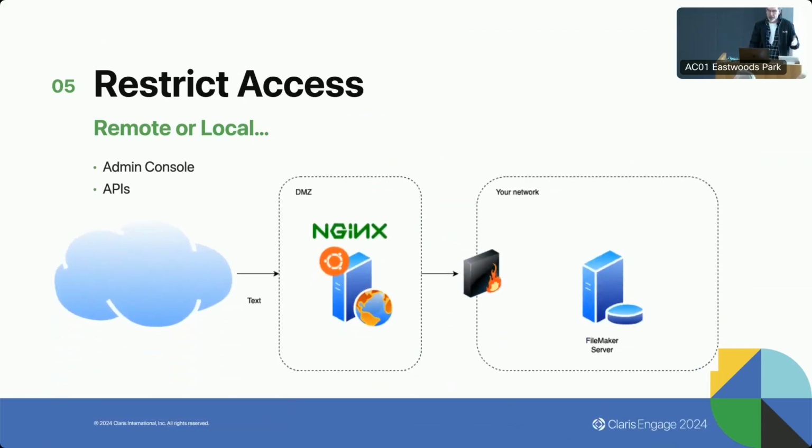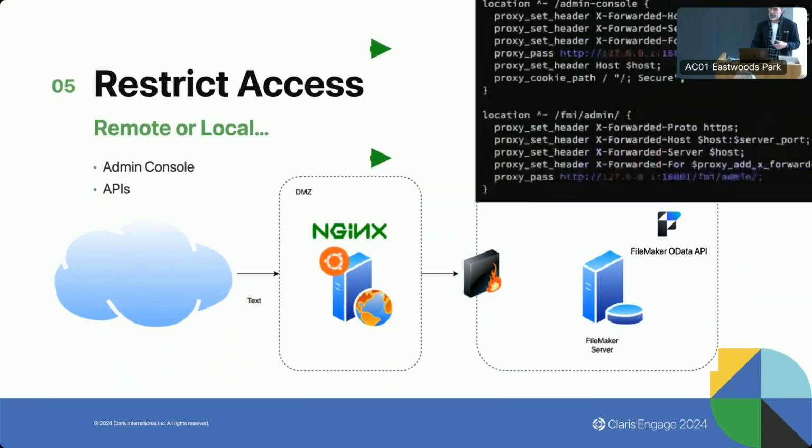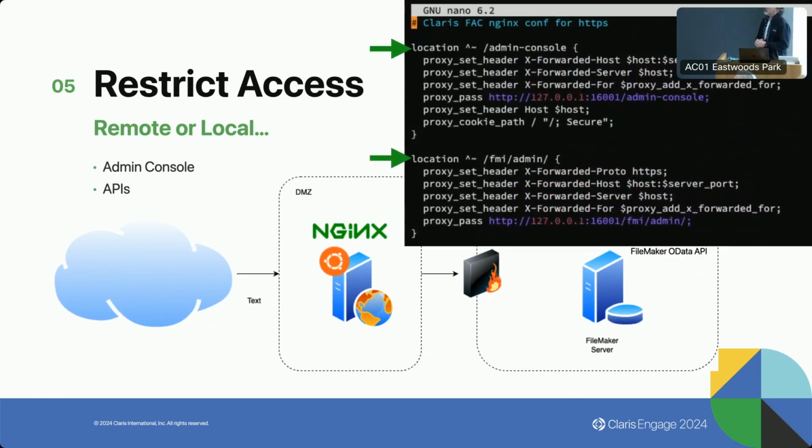There's another way of doing that, and the people who were in my class on Tuesday have seen this one before. This is actually a feature of FileMaker Server, right? This looks kind of weird, but you can put a load balancer or a reverse proxy in front of your firewall so that you can then basically set rules there to say, I want people to get access to my admin console and my APIs, or just my APIs and not my admin console. That's done with, as I call it, reverse proxying. If you've never looked at reverse proxying, you can just learn by looking at how FileMaker Server does it.